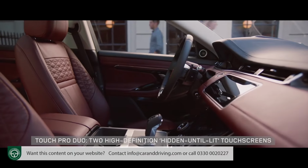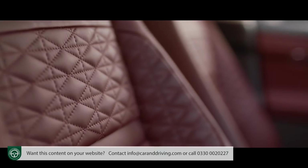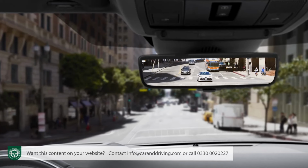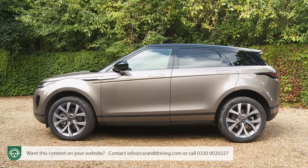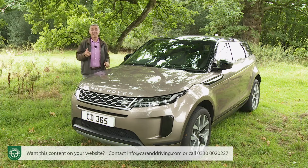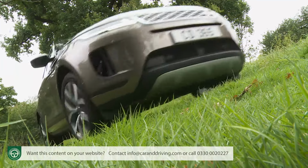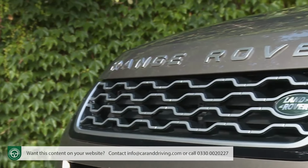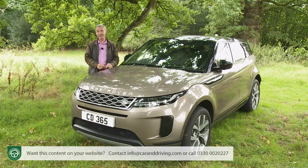That is now delivered by the single 5-door body style on offer, as well as a range of really clever design innovations, including a ClearSight virtual rearview mirror and a self-learning smart settings system that adjusts the car to your preferences as you approach it. Some things haven't changed though. The Evoque is still easily the most capable car in its segment off the beaten track. In short, it's still a proper Range Rover. It's just that now it feels a lot more like one. Let's put this car to the test.